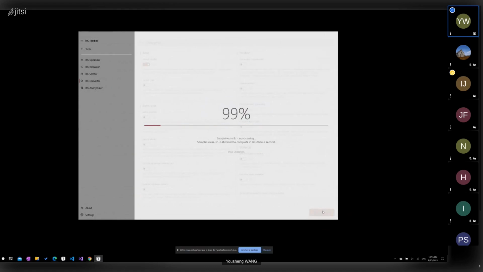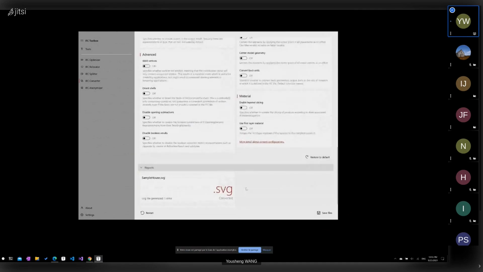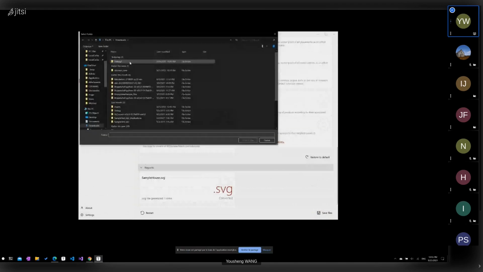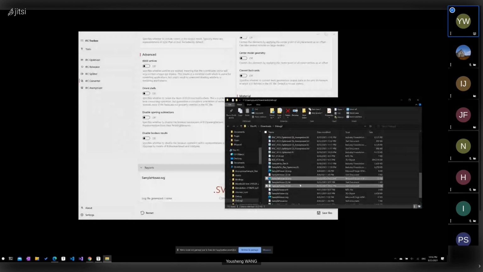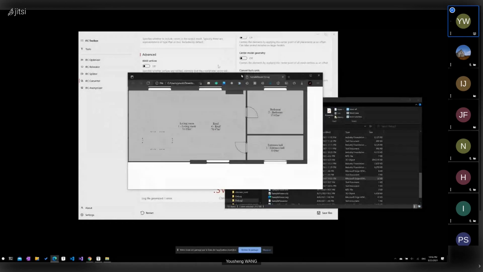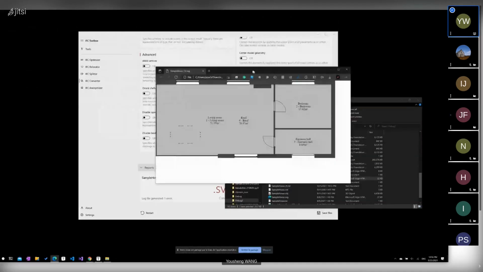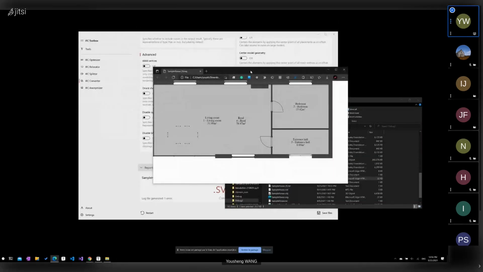Convert. The file is there, and if you click Save Files, maybe in the debug folder, here is your SVG file. Sorry, it's opening on my other screen. Wow, cool. It's just like this. IFC OpenShell is cool. Really nice. Yeah. Okay, thanks.